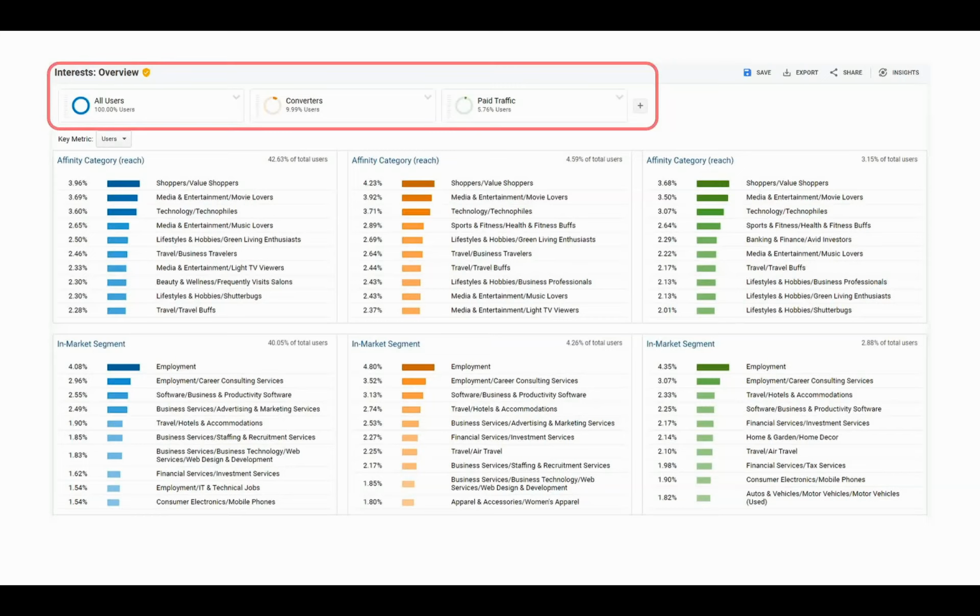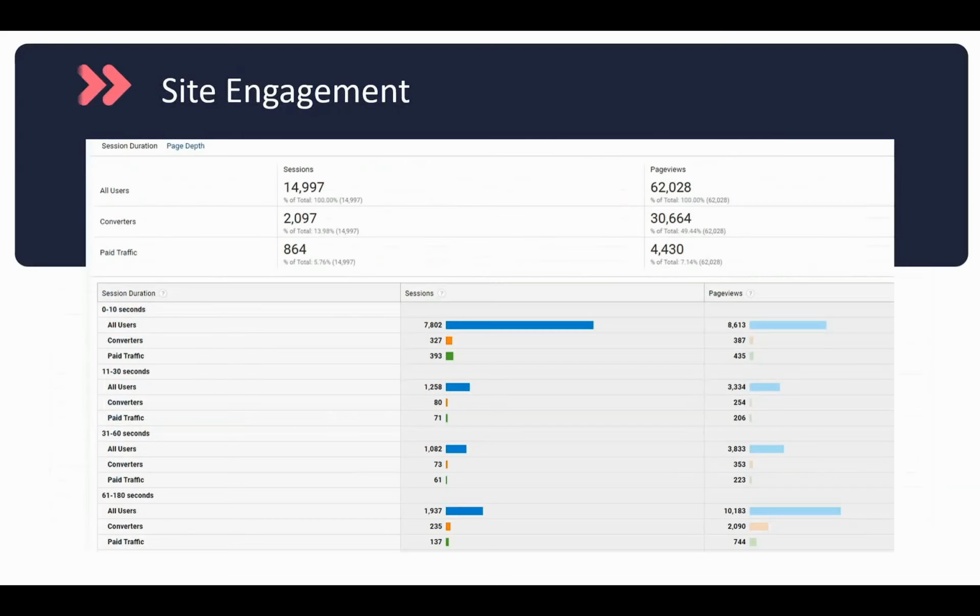This is a good source, as I mentioned, for targeting, but it also could be great for content. You could write content around these different topics. If we move on to site engagement, which is also a report available within the audience section, you can see that I have kept the different segments of all users, that's the default, converters, and paid traffic.